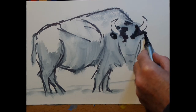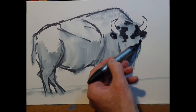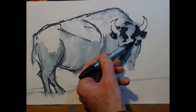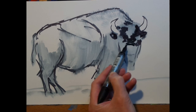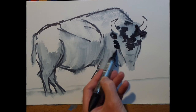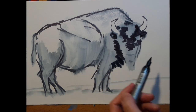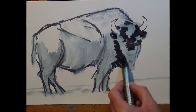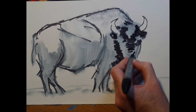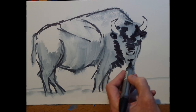Working in just black and white is a really good way to focus on tone only and not get too tangled up with worrying about colour. Even when I'm using the pen, I'm being careful about the direction in which I put the marks — either following the direction the hair is falling or thinking about the surface I'm depicting. When I went over the bridge of the nose a moment ago, I did more or less horizontal, slightly curved lines because that's the shape of that surface. I'm now just putting in some indication of the nostrils.